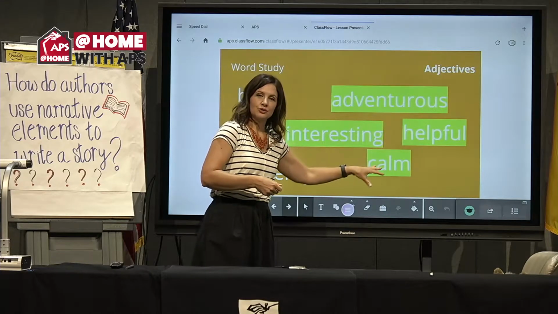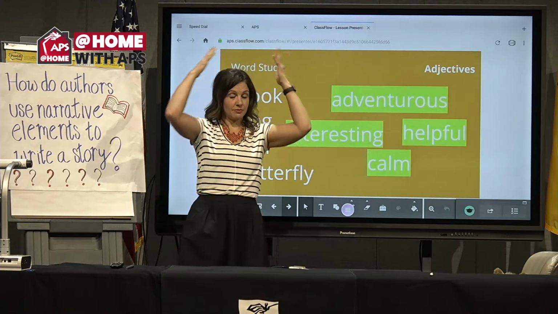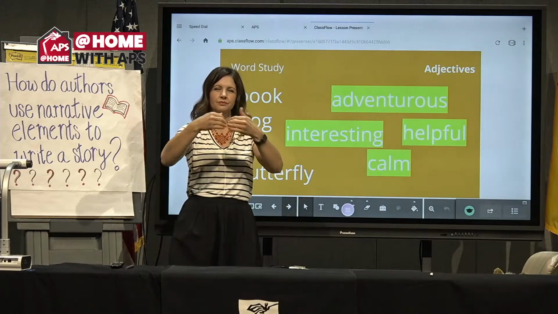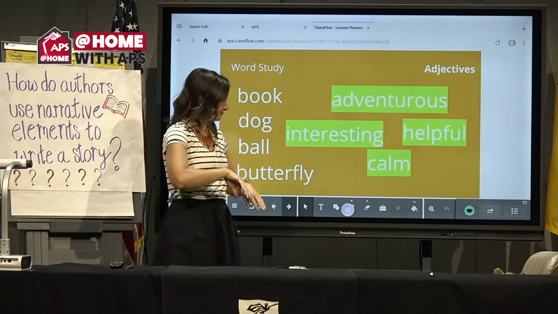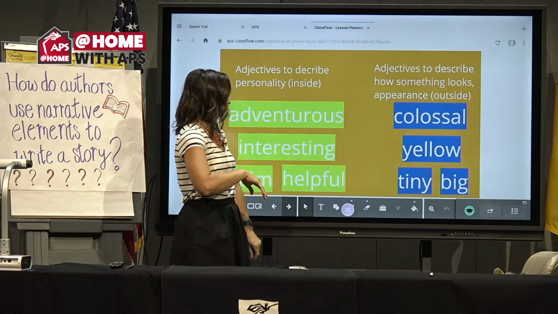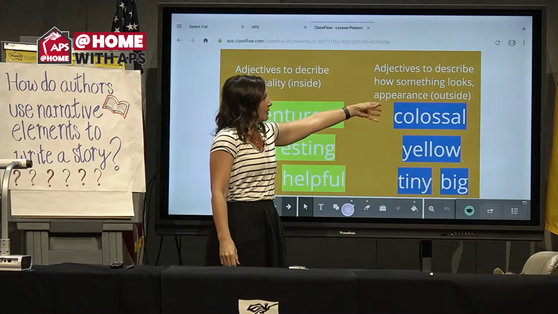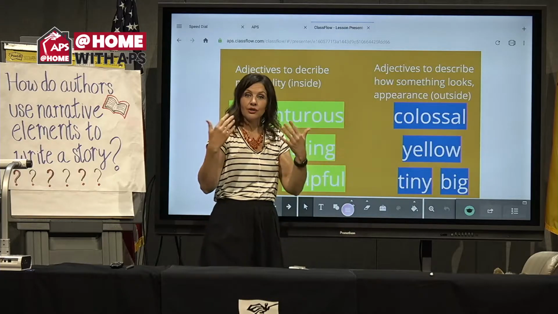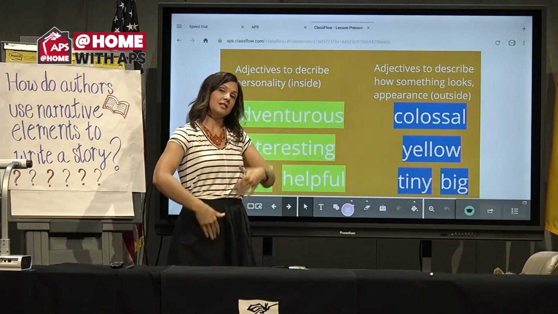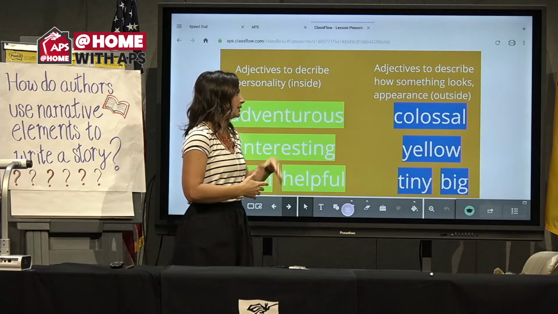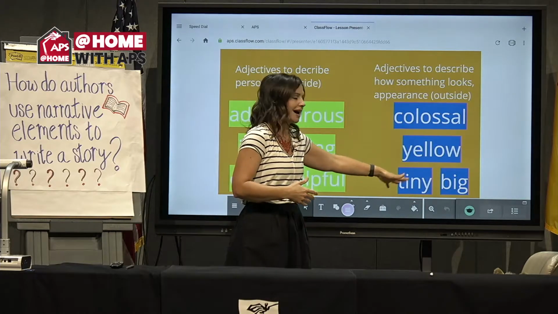So we can use adjectives to describe the outside or the inside. Adjectives to describe how something looks is called the appearance. Those are traits that we see on the outside, like colossal, yellow, tiny, big.